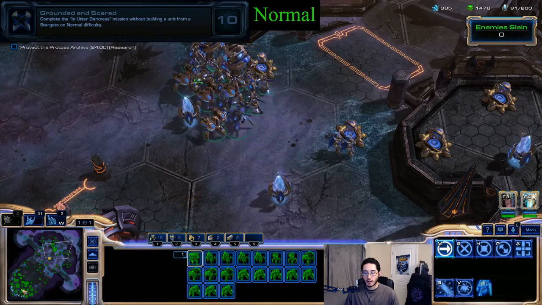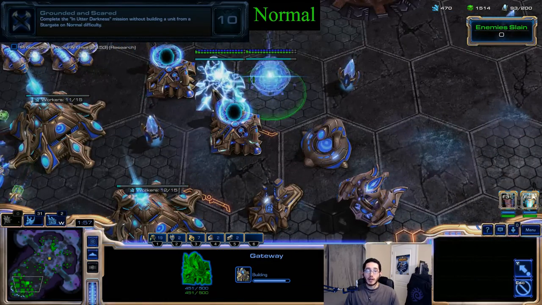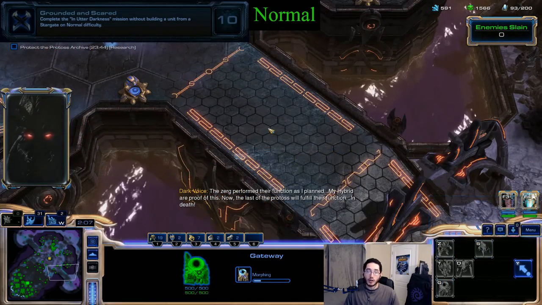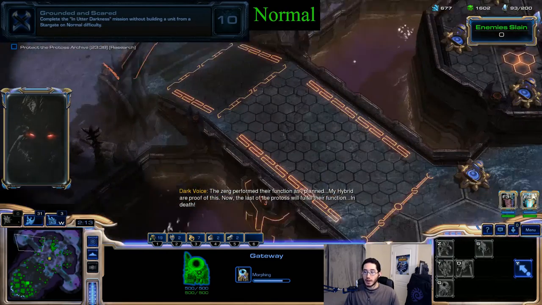I start off the mission making probes, and I have a probe start a dark shrine and extra gateways right away. I need to be able to make Dark Templar because I plan to make a wall of Dark Templar at the 3 bridge entrances to the base.